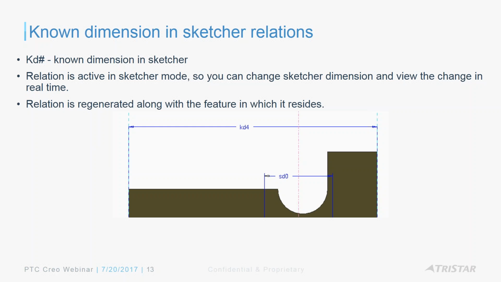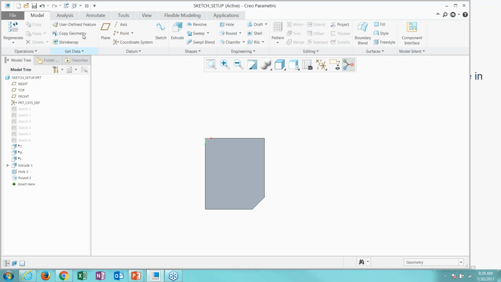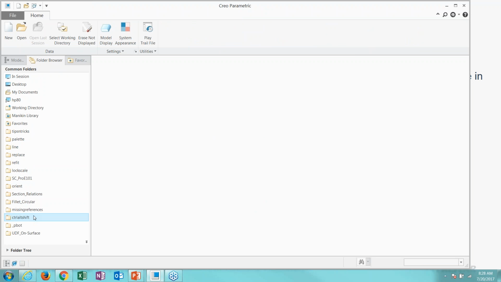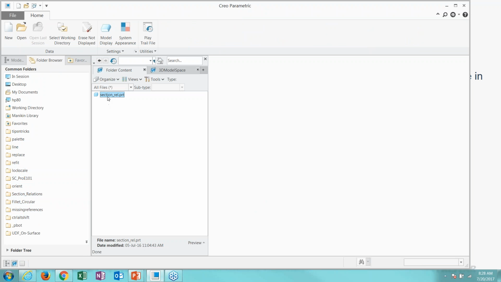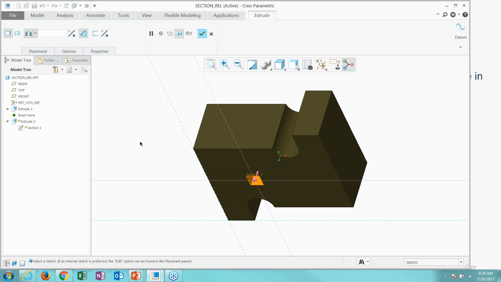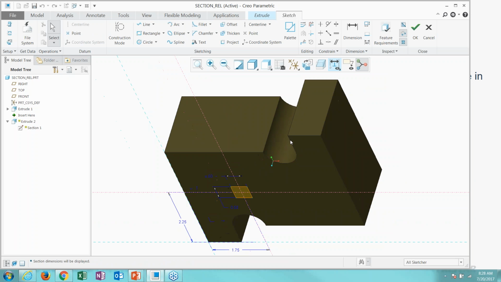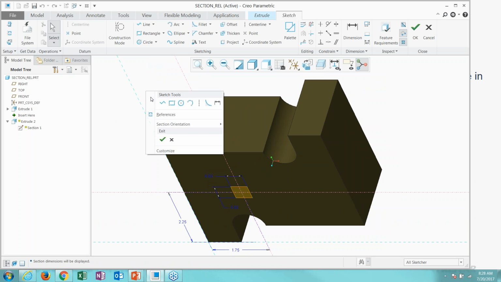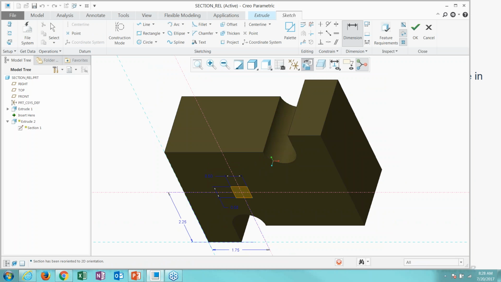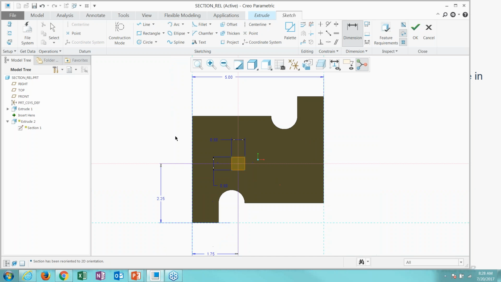Again, to do that, all you would really do is simply go to your Creo, and in sketch mode, you should be able to add known dimensions pretty quickly. So for example, if I were to be in this feature definition, I have a sketch, and if I enable my dimensions right there, I might want to add a new dimension. So I could essentially go to dimension and say, maybe let's add a dimension between this, and I'm able to do that dimension, even though I've not sketched anything.